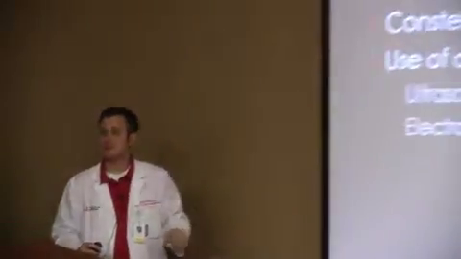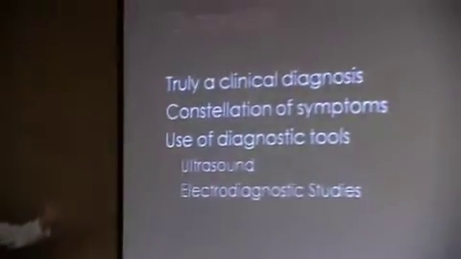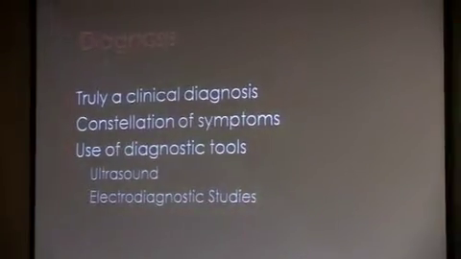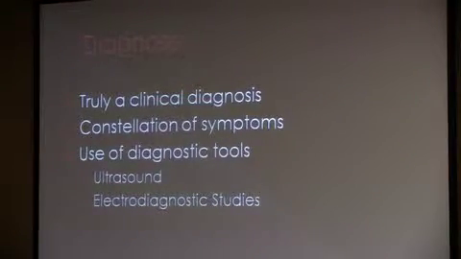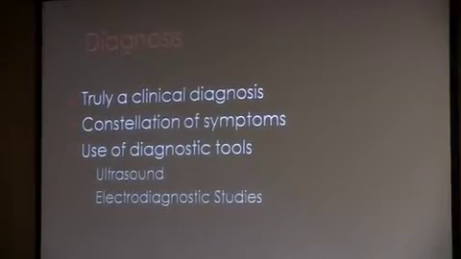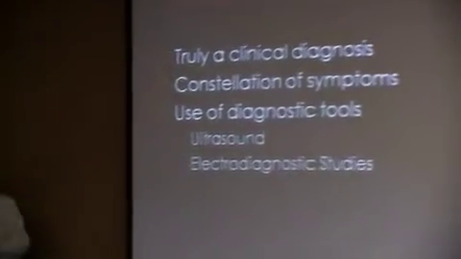So to establish a diagnosis, it's important that this is truly a clinical diagnosis. We do things with ultrasound and electrodiagnostics, which help give some insight into the severity of it, but that's not the sole diagnostic point. It's this constellation of symptoms. So as patients come in, the exam supporting that they're numb in those digits, weakness of those associated muscles, and then we use these tools to really confirm that.